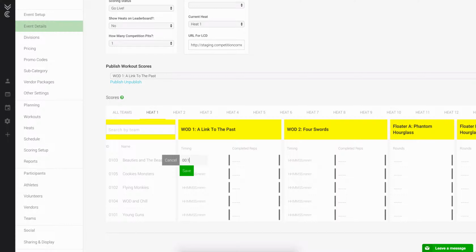And then you can go ahead and enter in the minutes and then obviously the seconds. And if you want to go down to milliseconds, you can. There's no need to enter in the semicolon or the colons. Those will automatically be added into the system. So I'll go ahead and save that. And you'll notice when I saved it, a green box appears over the timing here. That just confirms that the actual score you entered has been saved.